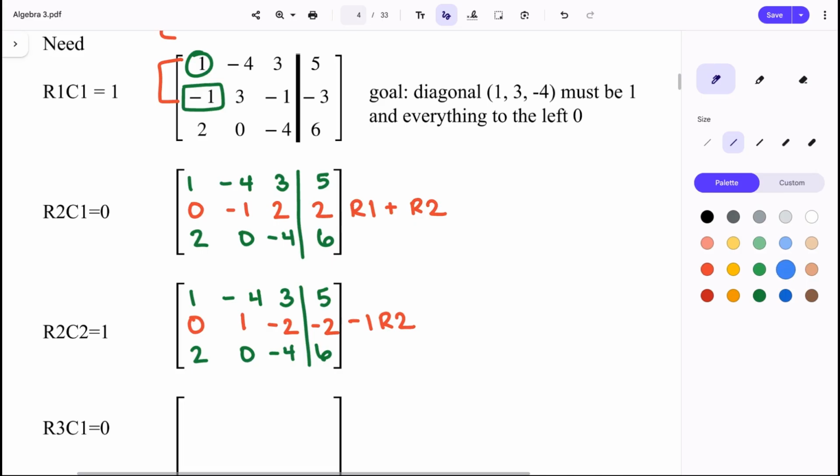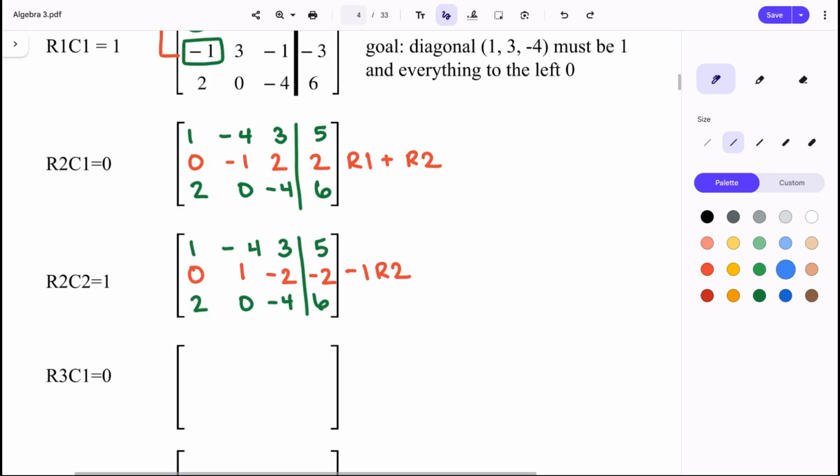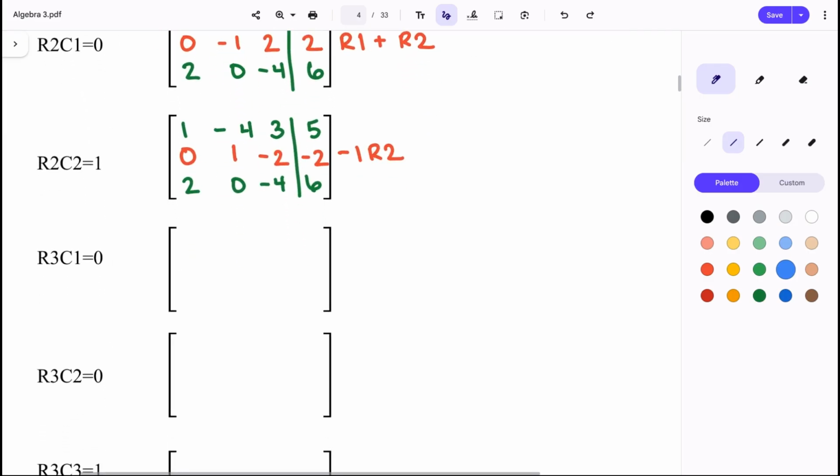Okay, so I'm not going to keep this up here, but just to look at this, guys, this is where we're at so far. I like what I see because I'm seeing 1s in my diagonal, and I see a 0 there. All right, now what they're telling me to do next is to make row 3, column 1 a 0. So they want to get this 2 to become a 0.